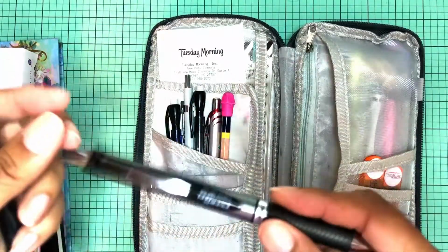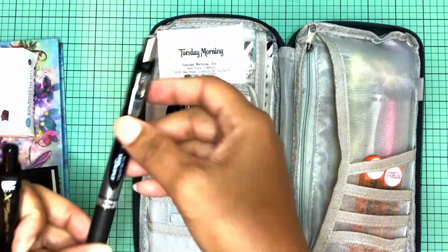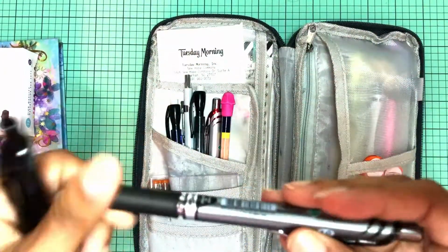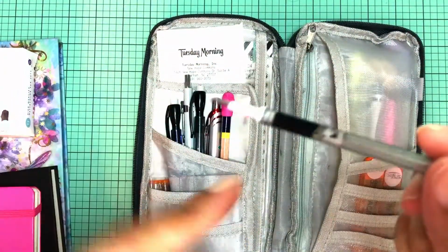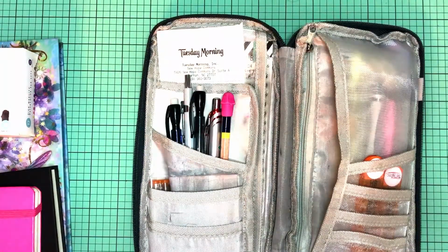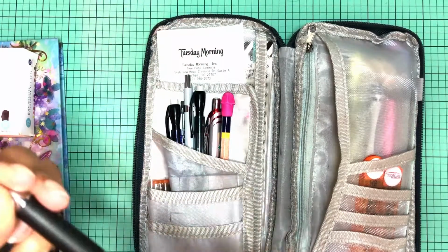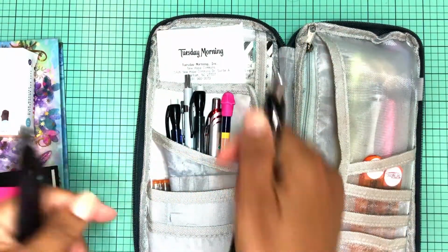So I'm loving it. I went and bought me some extra ones because I went through one already, and this one's probably gonna be done soon. Oh, there it is, I lost my spring. So I definitely will be taking extra pens with me as well, just in case, of each size.